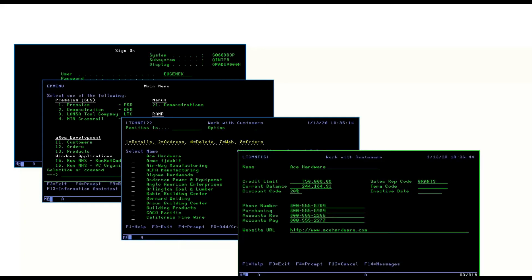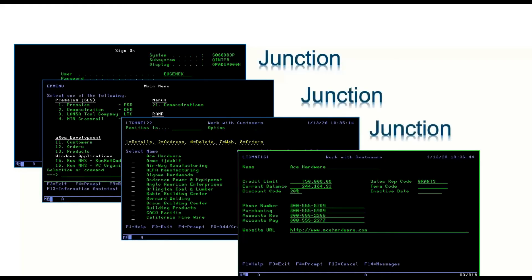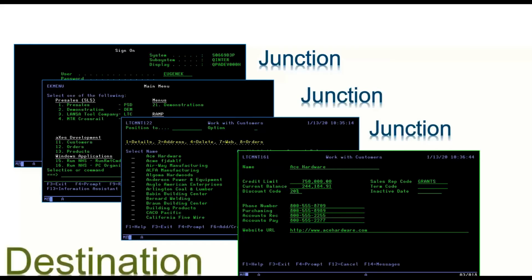Now this is our target screen, the screen where you will maintain your application data. The other screens are used to navigate around the system only. In RAMP terms, we call these screens junctions. The screen where you will maintain your application data is called a destination. This is the screen that we are interested in and which will be plugged in to the VLF.